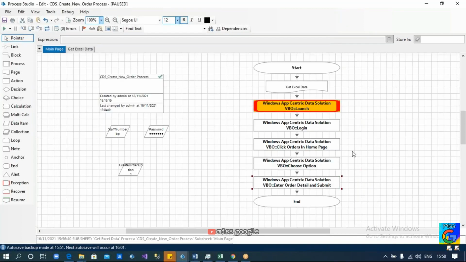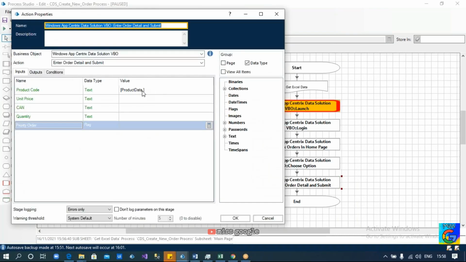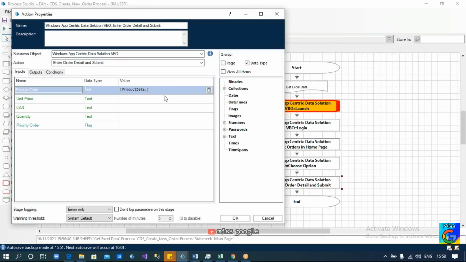to the main page. Go to this. So the syntax will be like this: product data dot, inside the square brackets itself you need to mention product code.